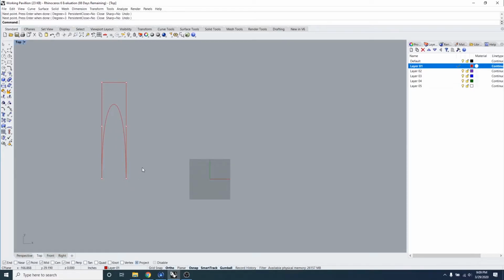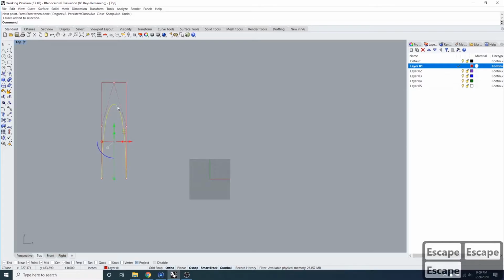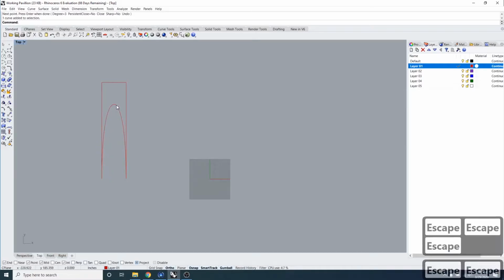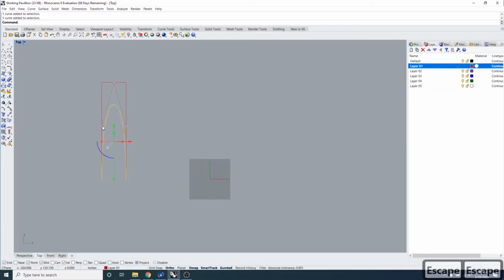I'm going to select this, and notice that when I click this curve object, I still have those points that I used as a reference shown for that curve. Pretty much what it's doing is using that point as a fillet point between this point and that point, so it's filleting that.